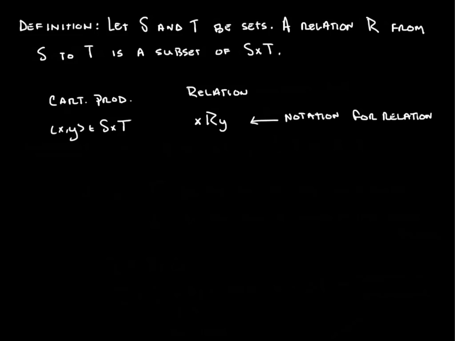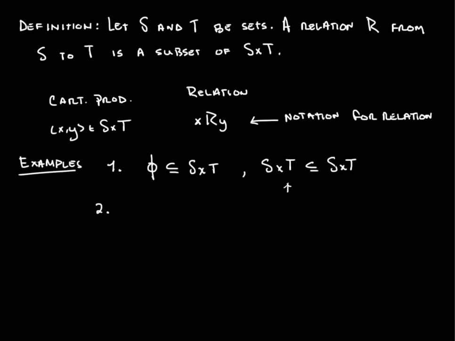Now, as usual, using examples, we're going to see the real value of talking about relations. So the trivial examples are the empty set and the entire set itself, okay? And those are some really boring relations because in the first case, the empty set, nothing is related, okay? No objects are related between each other. And in the second case, where we have the entire set, well, it's also just as boring because everything is related to everything. Trivial cases are often useful when you're looking for some counterexamples.